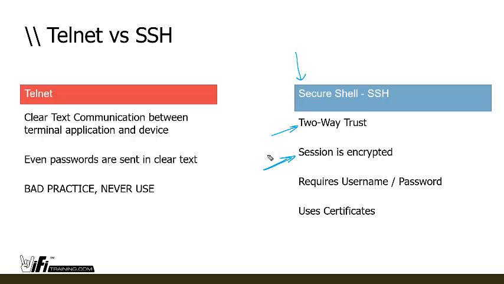So if anybody is able to capture those packets, they're not going to be able to see my username and password. And SSH requires a username and password in order to do SSH. It also requires the device have a host name and a domain name, okay? And you'll see that in a minute. And you can use certificates with SSH and make it even more secure.